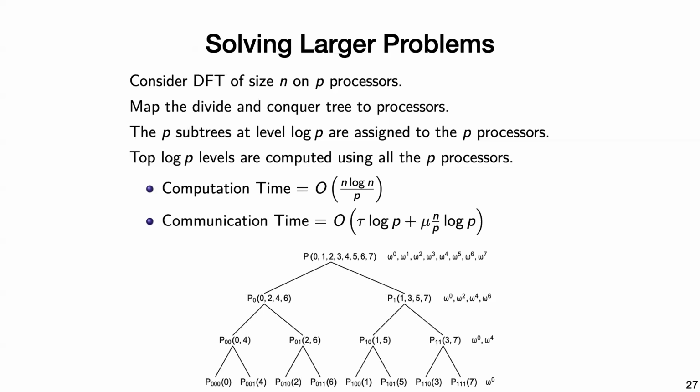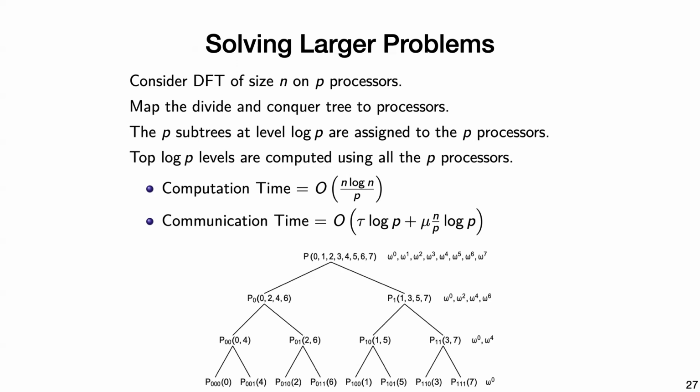This is pretty much the end, but the last step is, oh no, there's a couple more after this. So one more step in the FFT is that if you have more data than processors, which is the common case, you want to solve this problem of size n on p processors. The way that we do that is basically to cut the recursion tree onto the processors, but not recurse all the way down to problems of size 1; instead, solve subproblems on the local processor once they get small enough. So the p subtrees at this level log p.